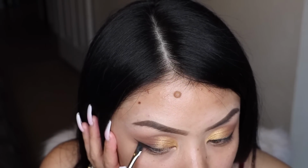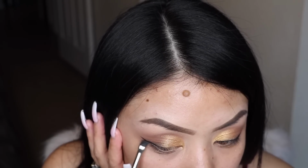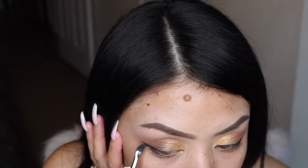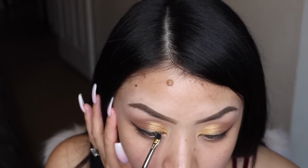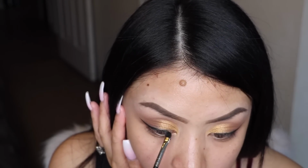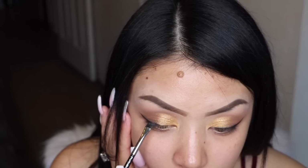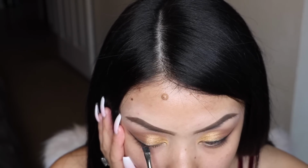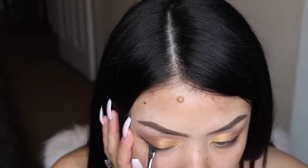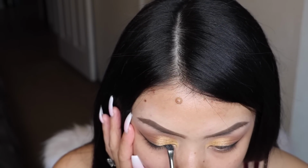This is so annoying. I feel like the angle of my camera is making me so mad because you can see my hair, and I obviously need to trim it. When I'm looking straight at you, it looks fine, but that's just how my hair is. I don't know what to do. Even if I put gel, it'll lay it down a little bit, but it's not gonna be fully laid because they're still short and spiky. Usually I trim it, but I did not have time, and the angle of my camera is so weird, but I hope you guys don't mind at all.